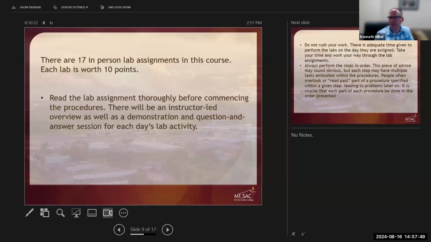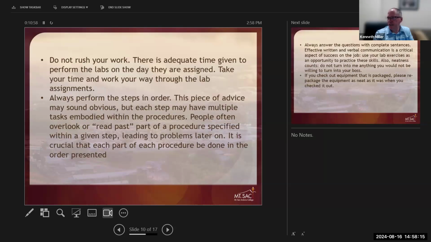And then you'll just want to make sure that you are familiar with what you're doing for the labs. The instructor is really good. Professor Alagi is really good at demoing some of the stuff. So he'll show you in class, here's what we're doing tonight. You're going to do this circuit. You're going to look at these parameters, right? So make sure you read the lab assignments. Take your time. There's more than enough time to get through these labs, okay?